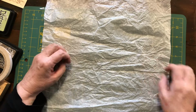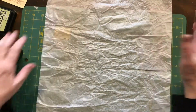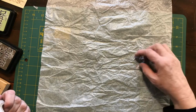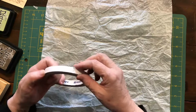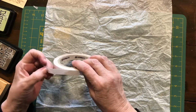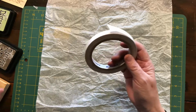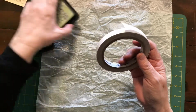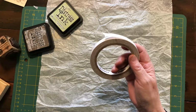Some tissue paper. This was a bit that something came in wrapped in recently, so I just saved it. And some double-sided tape. Doesn't matter what width. This one is, I don't know, maybe a centimetre wide. Some ink, whatever ink you happen to have on hand, whatever colours you like, and some stamps.